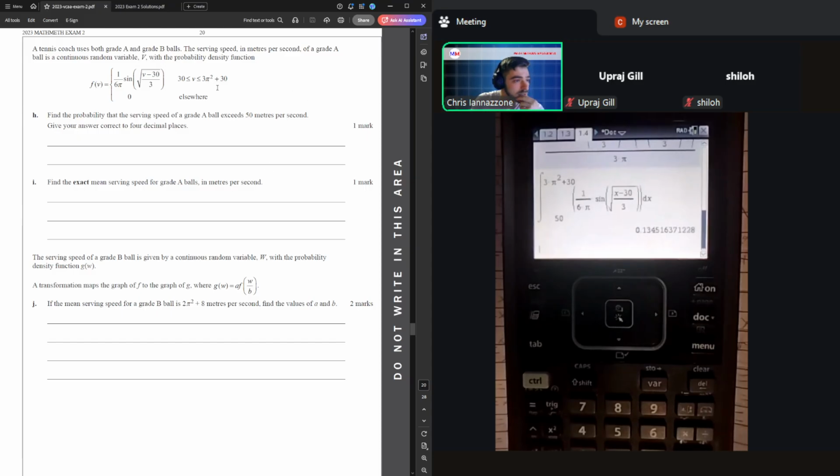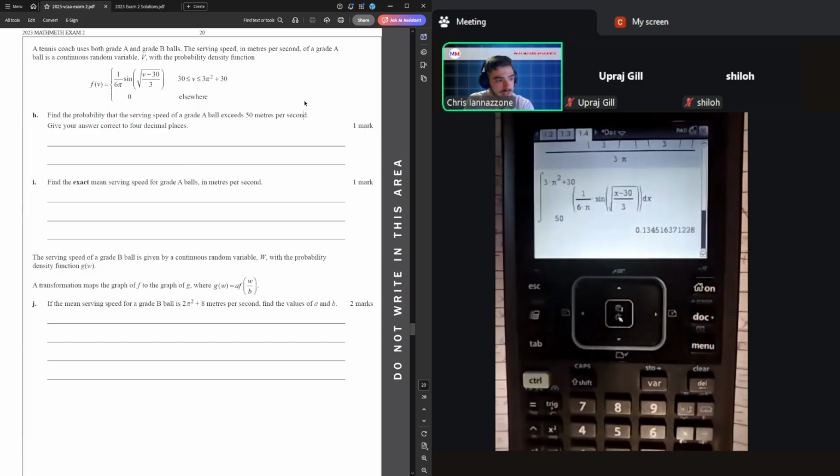So in summary, whenever you're trying to do a continuous probability, and you'll know it's continuous because it'll either tell you it's continuous or it's going to use a function to describe that thing, when you know it's continuous and you're trying to find a probability, it's going to be an integral with upper and lower bounds given by the parameters in the question. We'll see a bit later there's other stuff that you can calculate as well, like the mean, for instance, in part I. Pretty much all of continuous is going to be using integrals.